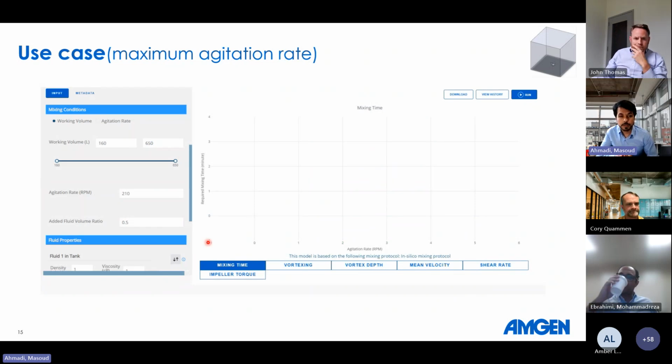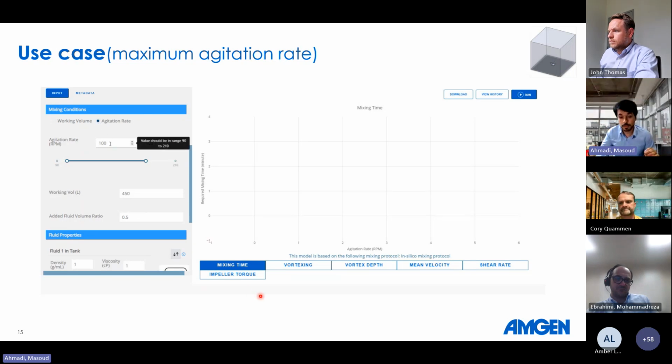At this part of the presentation, I'm going to present a use case, which is a standard procedure for every engineer who wants to know more about the mixing performance of a tank. Here, I'm showcasing a case where an engineer goes to this web page app, and the first step is to find the maximum agitation rate that doesn't exceed performance limits or create a vortexing issue inside the tank.